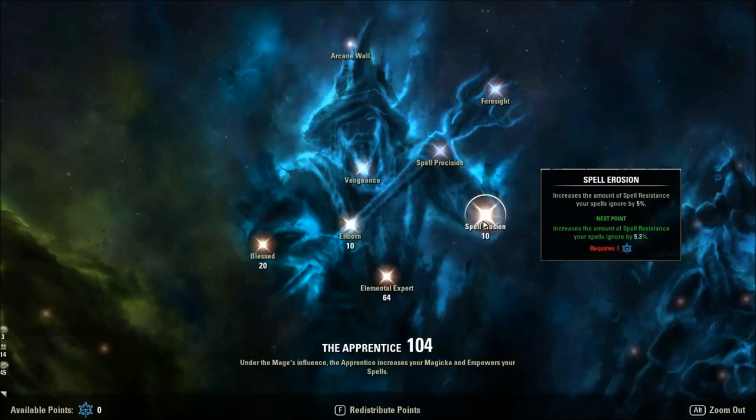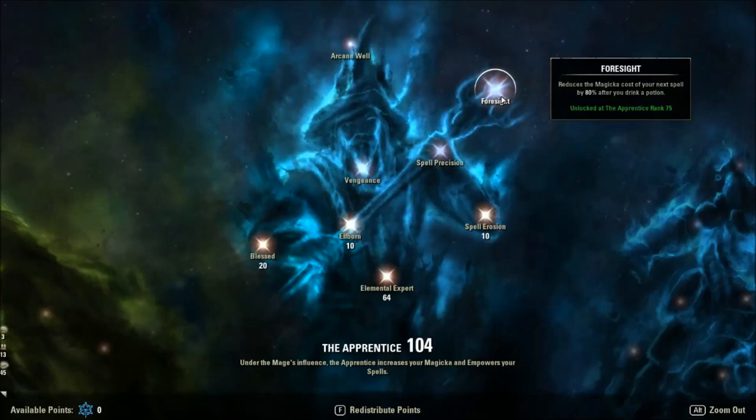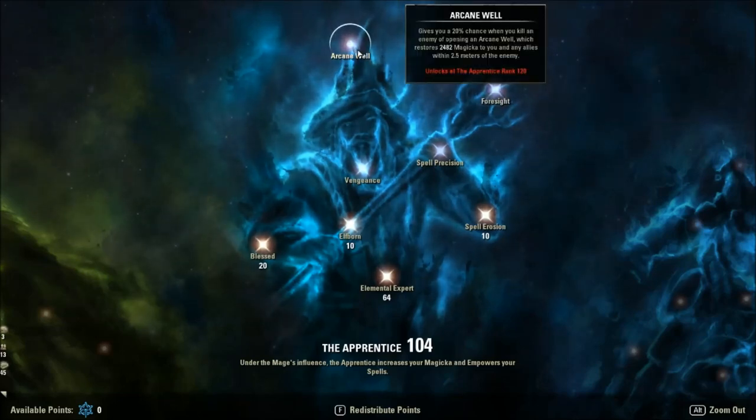And then spell resistance, I do like 10 points in here. I'm running a lot of Nirnhone, so I don't need to go overboard in this, but this kind of seems to work for me. And then once you get the increased spell critical rating at 30, that's a huge, huge bonus. Also reduce the magic cost of when you drink a potion by 80%. That's nice. Why? I chug down potions all the time, and we're really, really close to getting this sucker. That's going to be really cool.